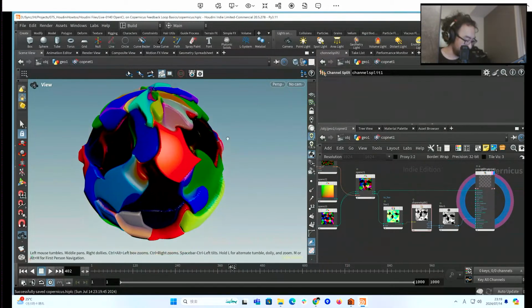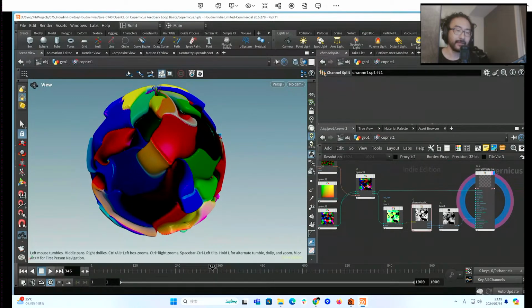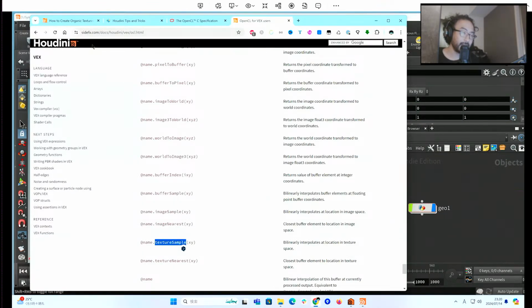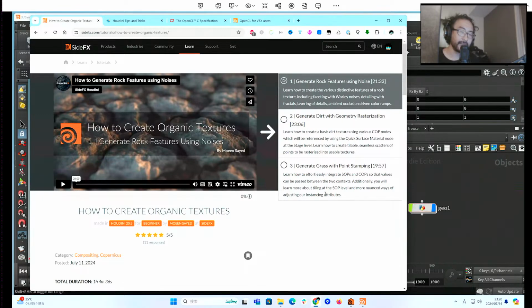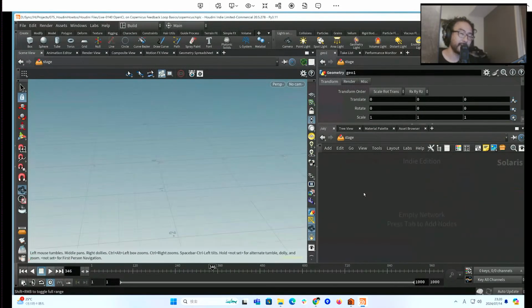I think I'm going to end this by adding some render to this one. Just like the guy here told us, you can directly use these Copernicus textures in a Solaris network.